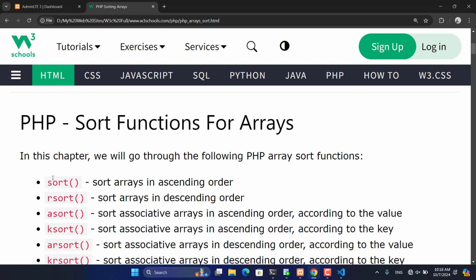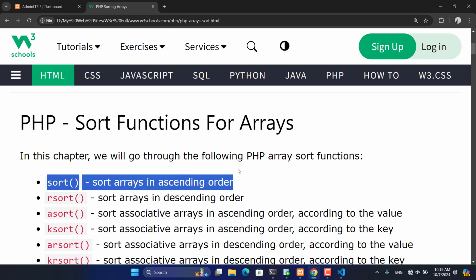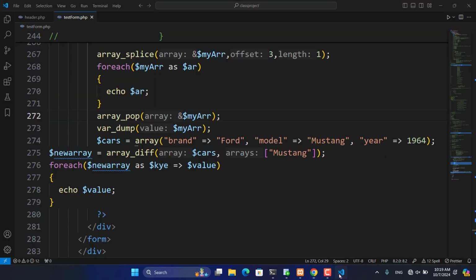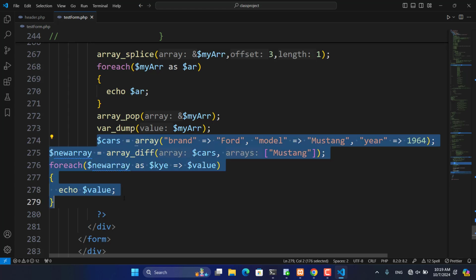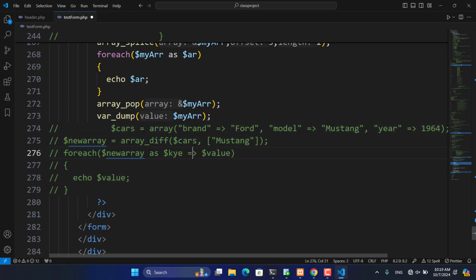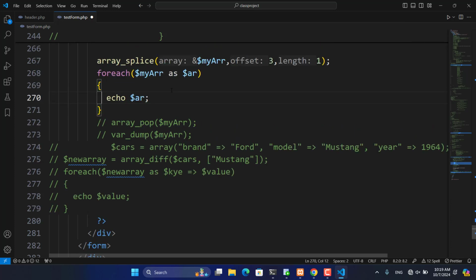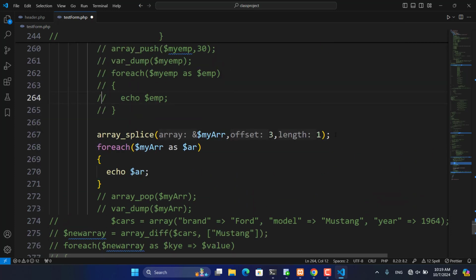First one is sort. Sorts array items in ascending order. Now we have a sorted array. Let's replace the items. Let me comment this section and also this pop section and also remove this array splice.